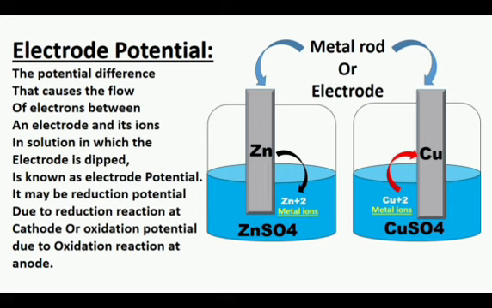Now, because of this, the solution will become more concentrated with the positive ions, and the electrode becomes more negative compared with the solution because electrons are deposited on it. So as they are carrying electrons, they are moving and then depositing the electrons on the anode, so the electrode becomes more negative. They're depositing negative things on it, and that is because the metals had high electropositivity, so they deposit their ions.